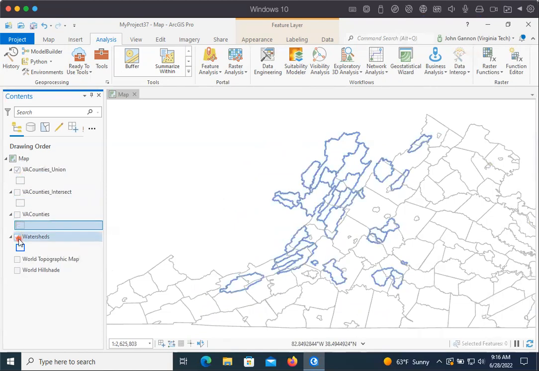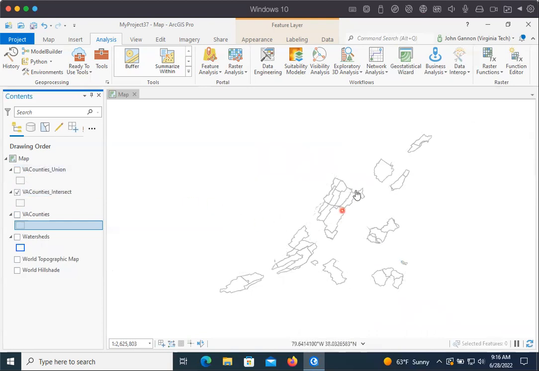Then if we add the watersheds, we can see that the watersheds are all still there. So this combined all the data, all the shapes from both. Whereas if we turn on the intersect, this is just places where we have watershed data and county data. So that's the difference between an intersect and a union.